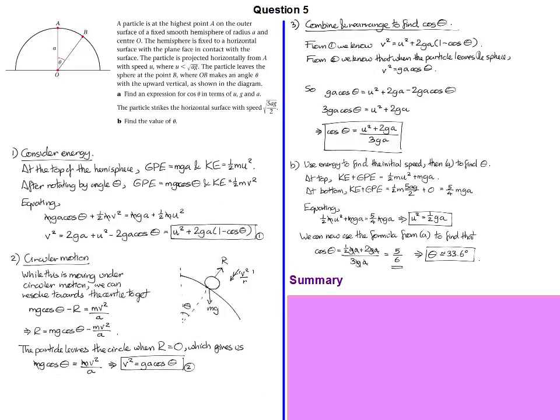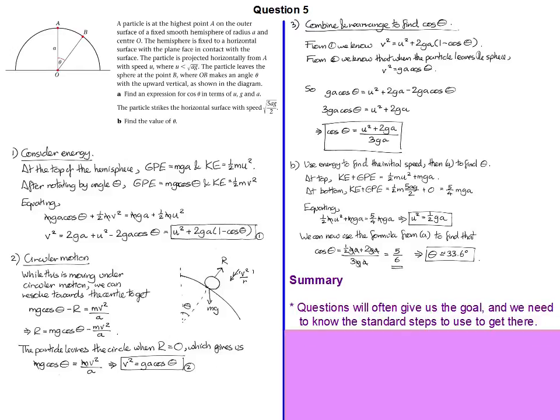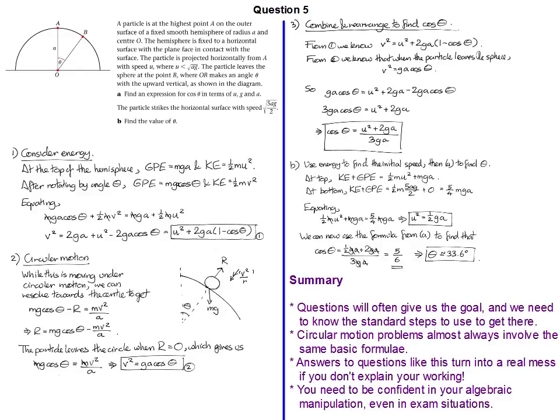If we look at the solution as a whole, there are several points worth noticing there. The first is that we weren't actually told the individual steps to go from the question to the answer. The question here gave us the goal it wanted, and it was up to us to consider exactly what individual little calculations to do to get there. It took about a page of working to get the answer it wanted. Despite that, in the end it's really not too bad. Circular motion problems will almost always involve a v squared over r or an omega squared r, and, in vertical circular motion questions, energy. So even if we had no idea what we were going to do, the two sensible things to do, which is let's figure out what energy tells us and what circular motion tells us, would actually get us most of the way to the correct answer.